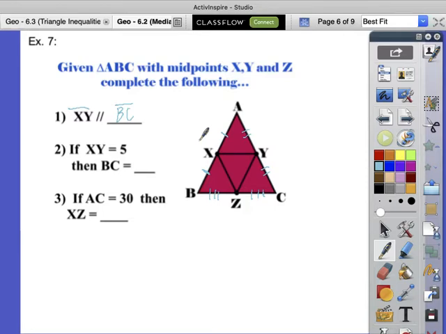Why is there one dash on AX and XB on that whole line right there? There's 2 dashes on the other side. There's 3 dashes on top. Because they're all congruent. X is the midpoint. So that means this and this are congruent. It's half. Okay, so those are congruent to each other, one tick mark each. Y is a midpoint, so this is congruent to this. We don't know if they're congruent to these over here. It could possibly be, we don't know. It looks that way, sure, but we don't know.